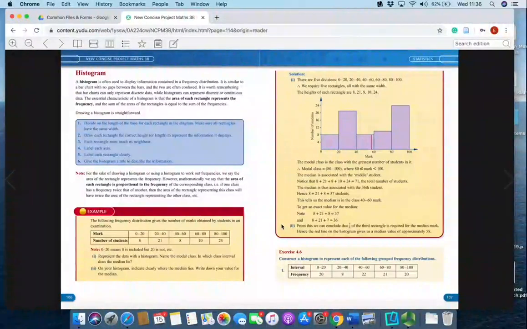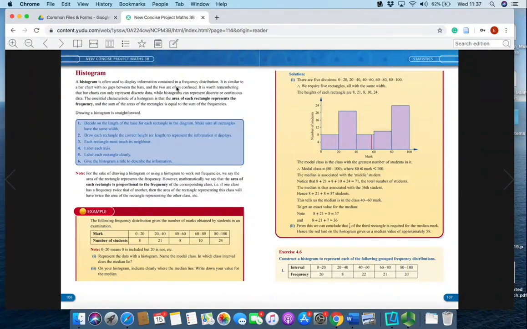Hi everyone, we will continue on with the statistics chapter. Today in this video we're going to look at some charts. We're going to look at the histogram, stem and leaf, the line plot, and then how to do a scatter diagram. So let's start with the histogram first.